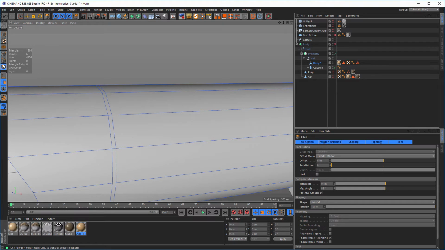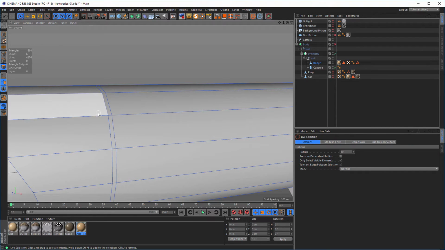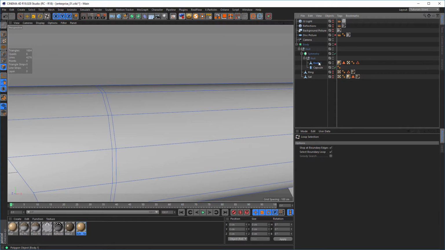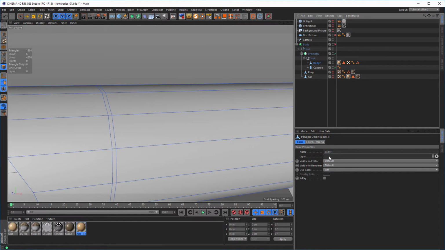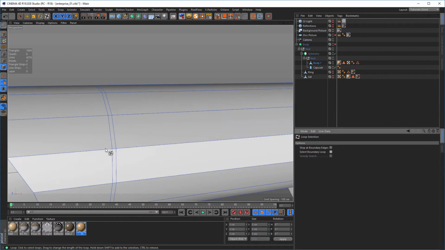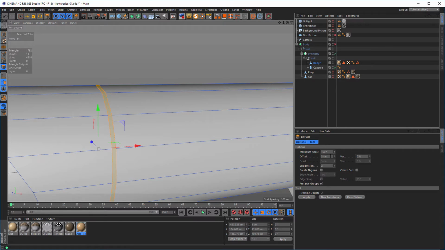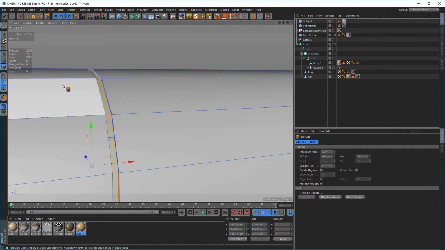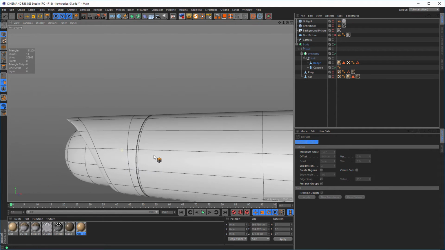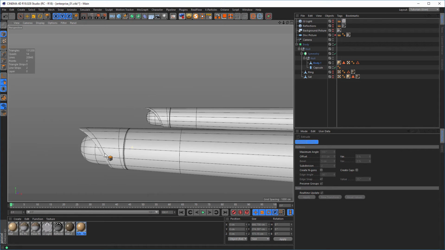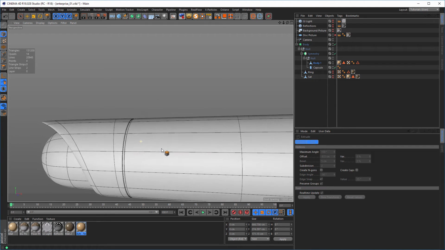Oops, come on. UL, we are here into this mode. So again, D for extrude. Here I want to go to 2 subdivisions is okay, and let's say minus 0.5. And if we put this now in a subdivision surface, we get this here. And now I have here straight cuts, edges, and here this one not. Okay.